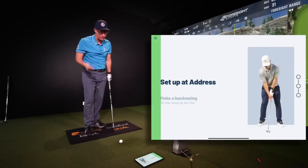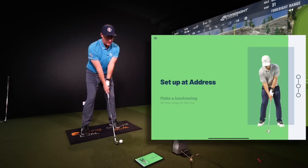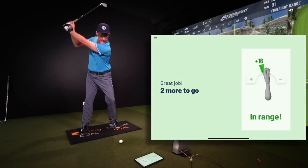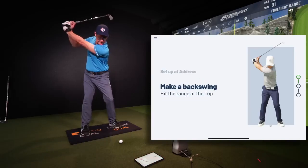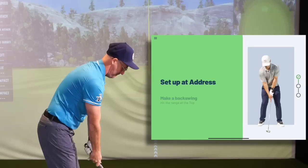Hit the position at the top. So this is stage 2 of it. So set up. It's telling me what to do. It's training me. Make a backswing. In range. 2 more goes. Set up. I'm going to do it wrong this time. Too much extension. Love it.